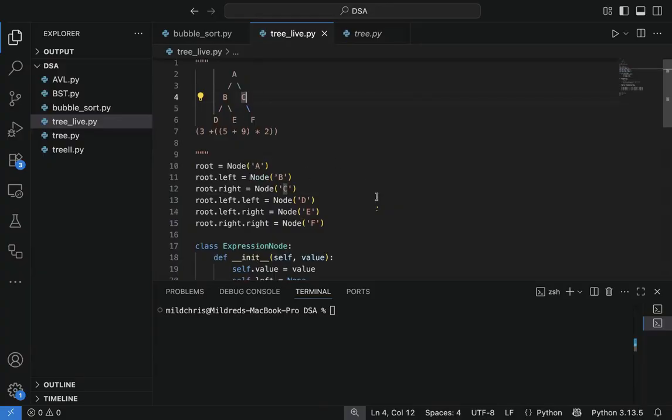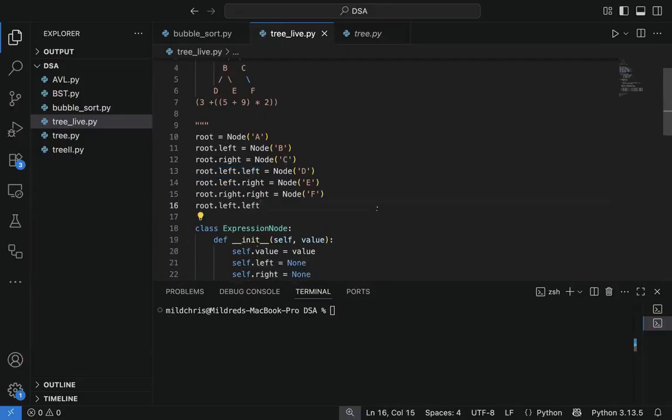So at this point, what if we have the fourth stage of the tree? Okay, so if you have the first stage, you continue. Let's say this D has a left child, for instance, and let's say the left child is G. What is D here? Root.left.left, right? So root.left.left.left is equal to node G. So you understand the pattern now. Yes. That will continue like that.